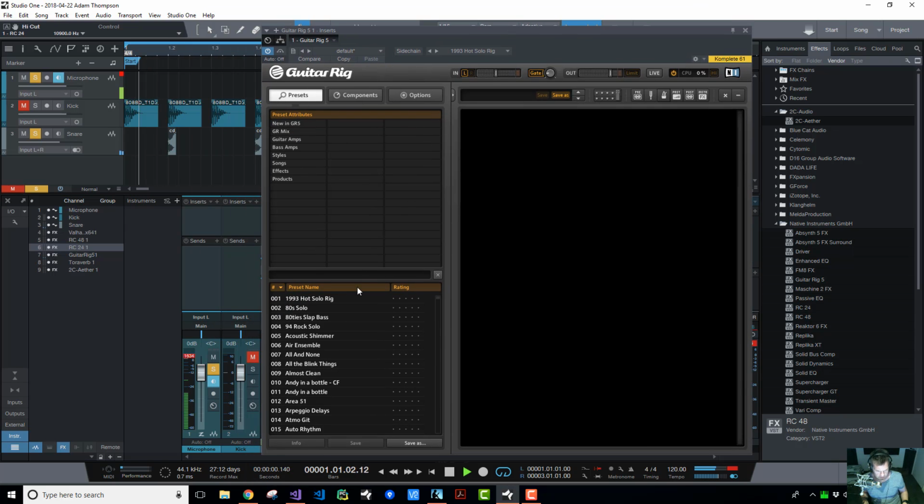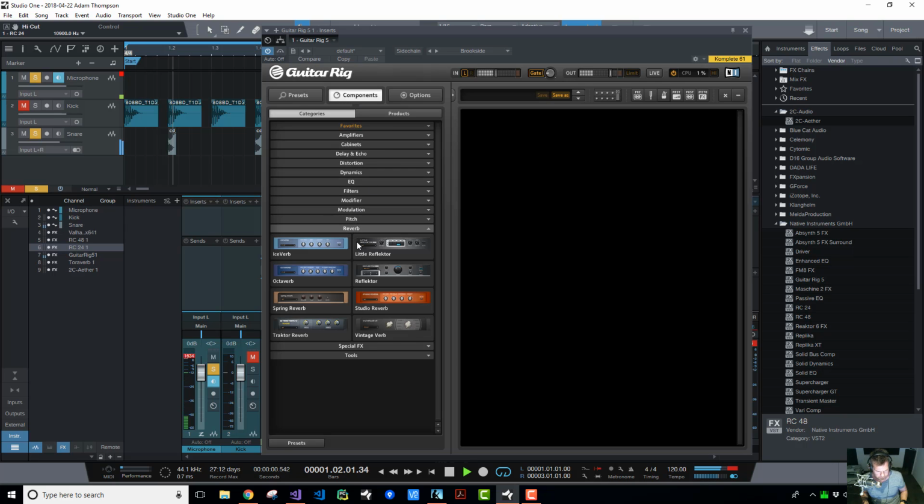And what have we got? Effects, reverb. It is called Reflector.